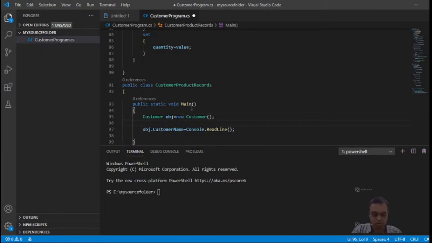You can also give commands to the user on what he has to enter.